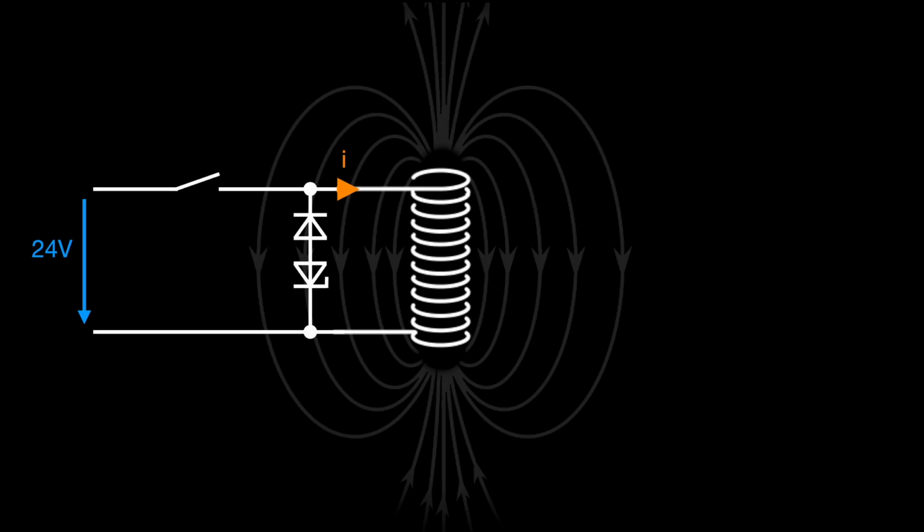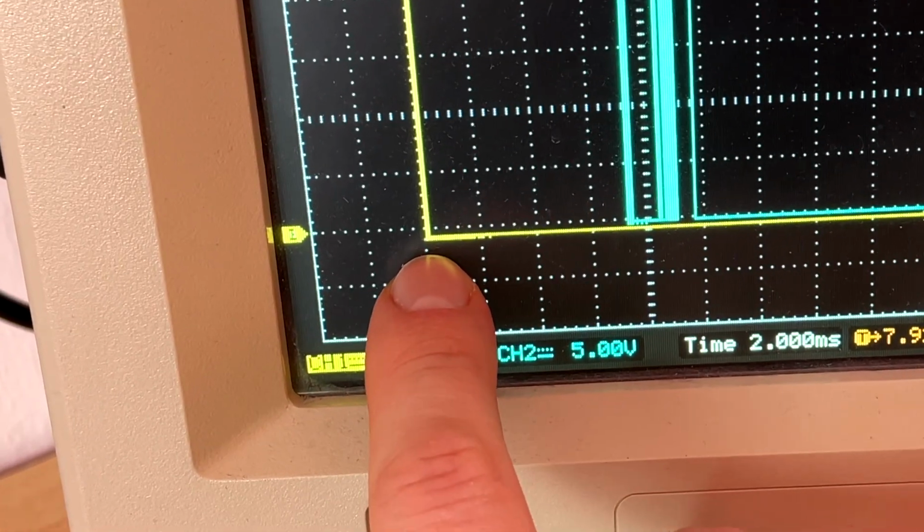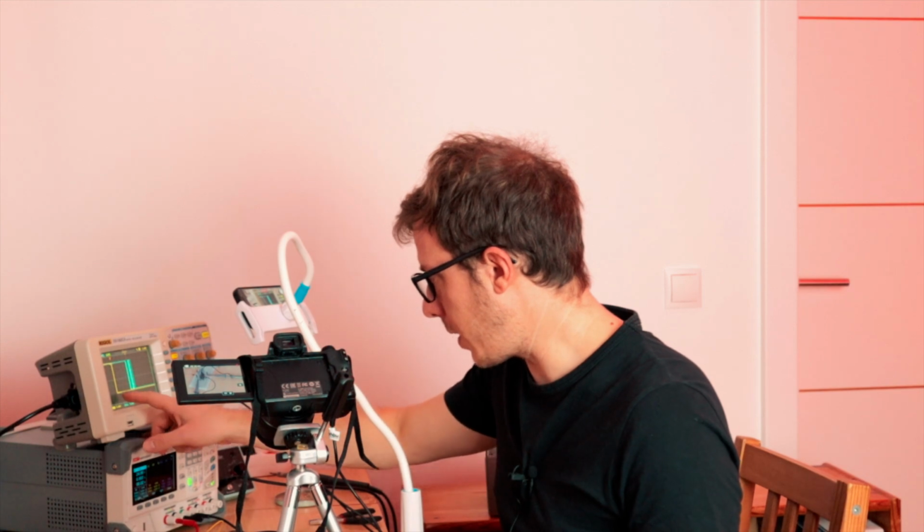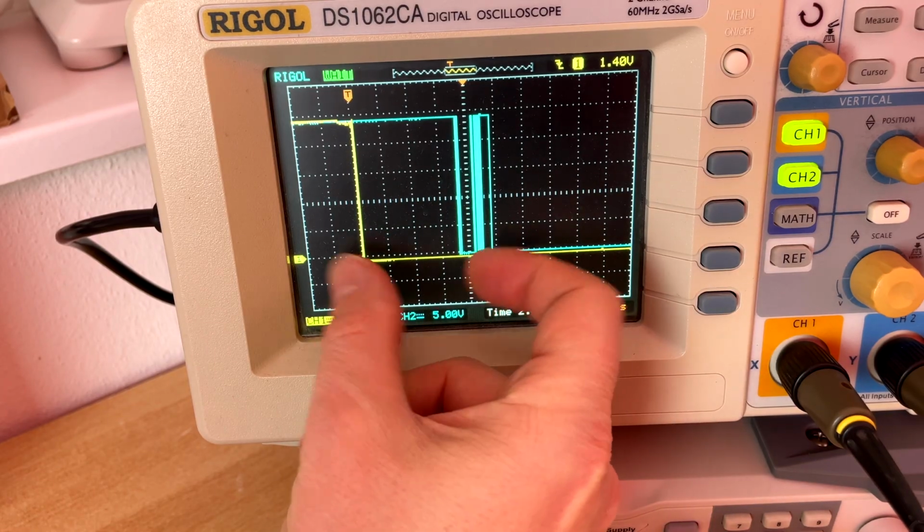Let's add a Zener diode to the flyback diode to increase the voltage and then see what happens. The flyback diode keeps the voltage at around 0.7 volt. We can see it here. This is the flyback diode voltage. And if we increase this voltage, then in theory we should reduce the time until the energy is depleted, because then we have more voltage, reducing the stored energy inside of the coil quicker.